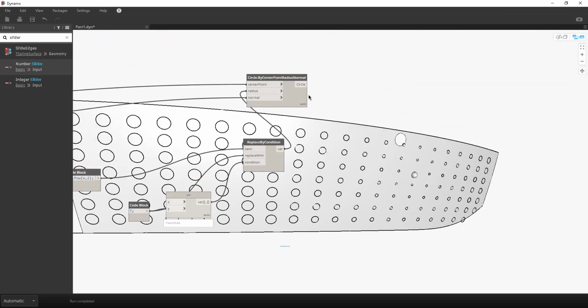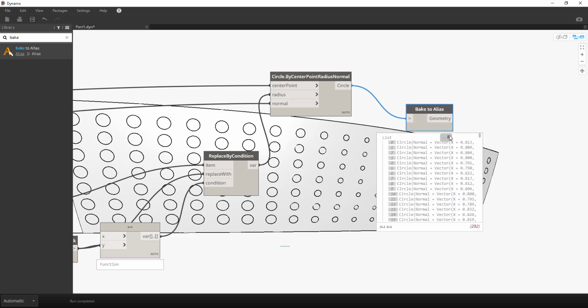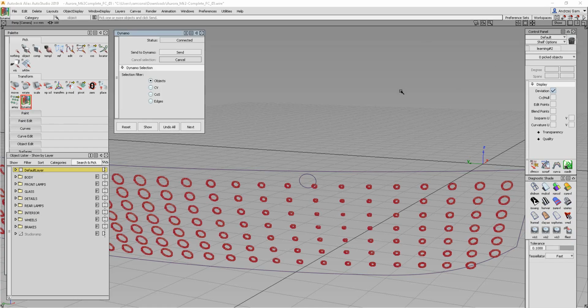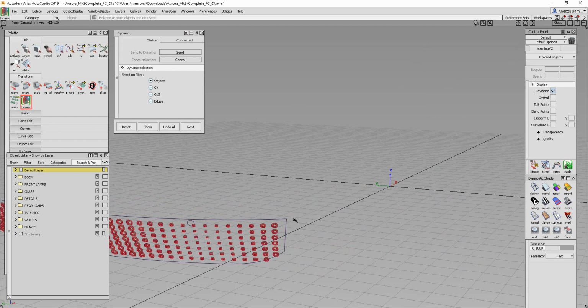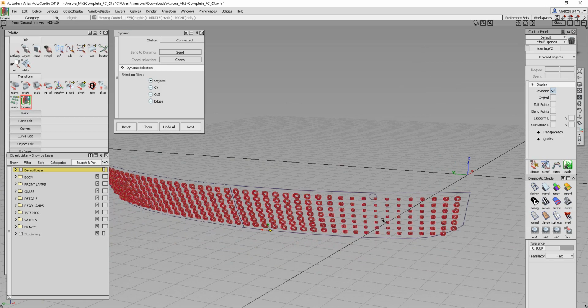But anyway, what we can do now is bake it to Alias. Immediately I have my result here, right? Of course, I don't see the attractor, the point attractor, at the moment because I didn't place it here.